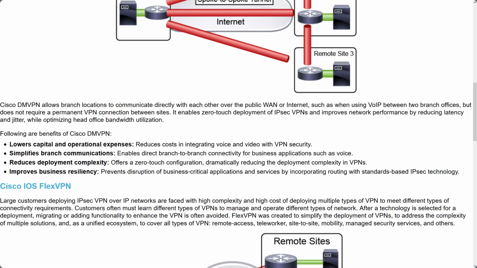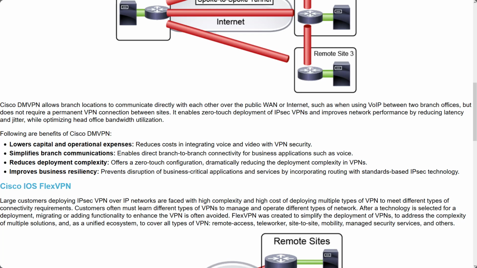All right, 80-20 rule has been around for a long time, but that allows us to define what type of DMVPN model we might use. If 80% or more of the traffic from the spokes are directed towards the hub, then we're going to stick with a traditional hub and spoke model. If more than 20% of the traffic is meant for other spokes, then we start looking at the spoke-to-spoke model.